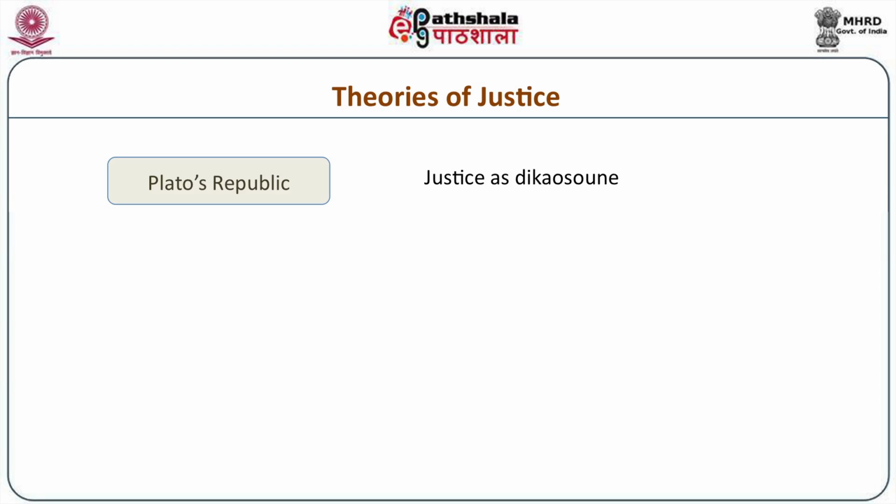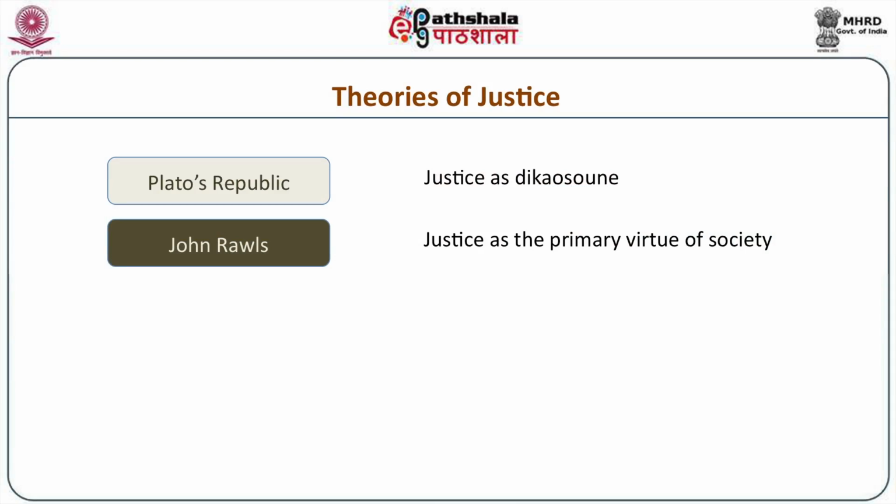Now, theories of justice are widespread, global, and have appeared throughout history in various forms. An early one was presented in Plato's Republic, where justice is referred to as dikaiosune, and debated between Socrates and the other interlocutors of the dialogue. Modern conceptions like those of John Rawls have much more egalitarian and liberal components. Rawls sees justice as the primary virtue of society, whereas in Plato's conception and in Aristotle and other Greek conceptions, the primary virtue might rather be wisdom.